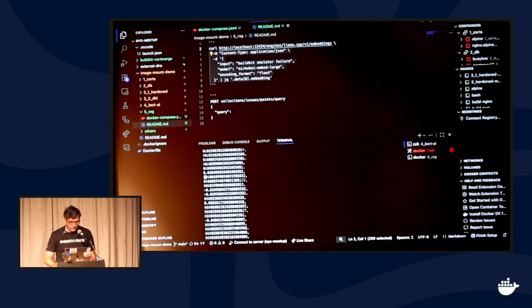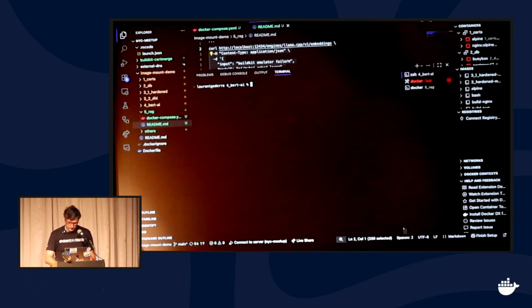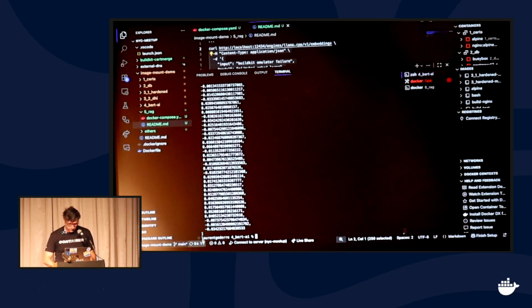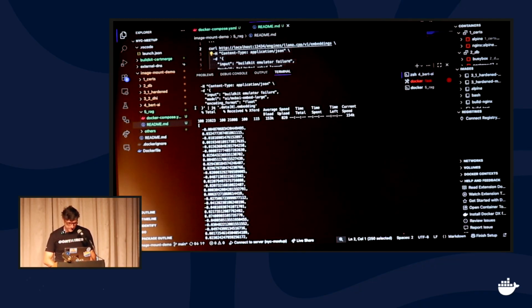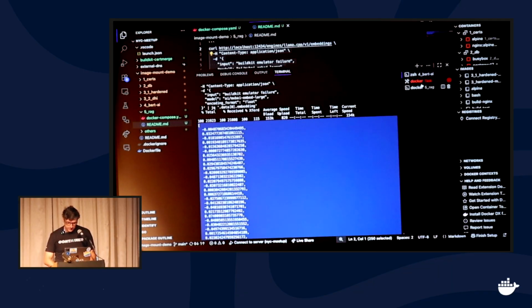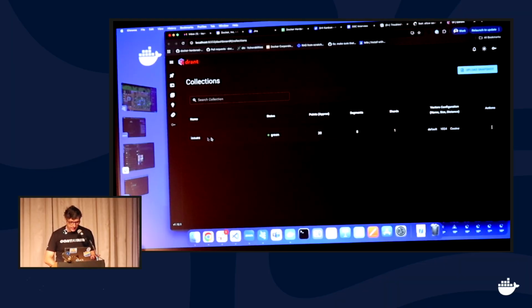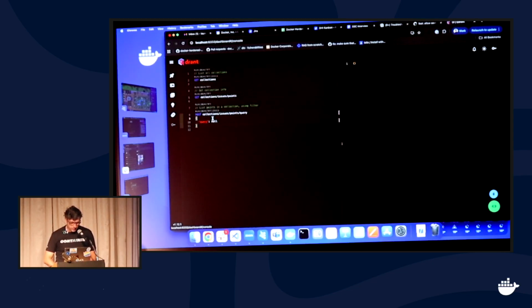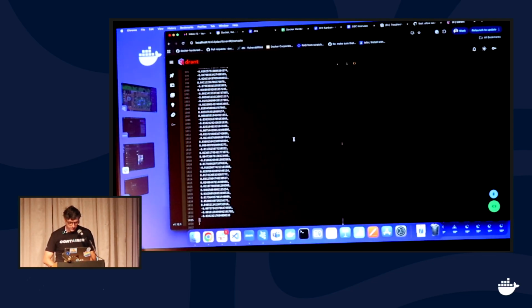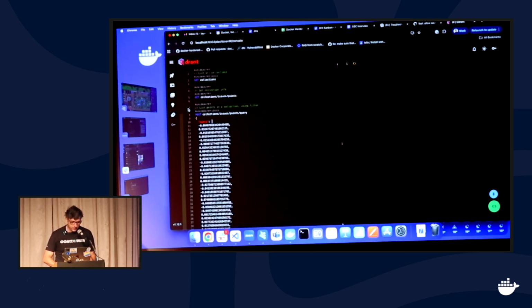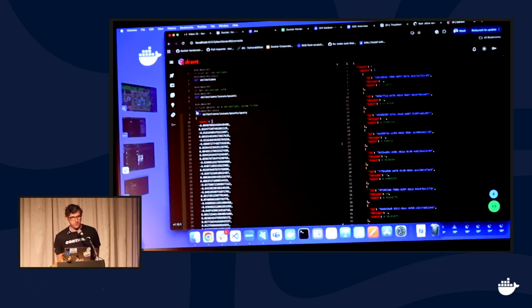And just to show that it works, I'm going to scroll. Oh, all right, the buffer. I'm going to scroll and get this data. And then we're going to open our Qdrant UI. We see that we already have our data populated. That was instant. And then we're going to go to the console. And we're going to query, instead of null, we're going to put our vectors here, scroll, and then run. And now we have a list of documents that are similar to the query that I just ran.